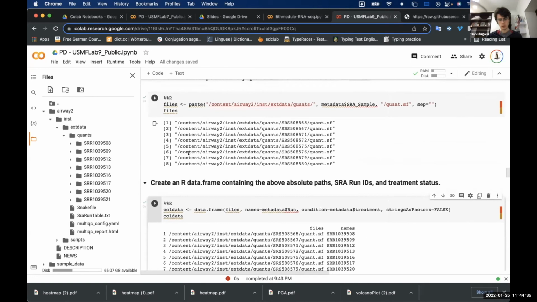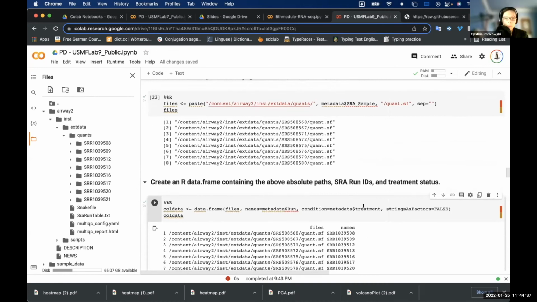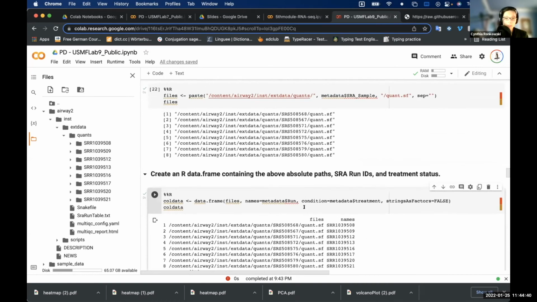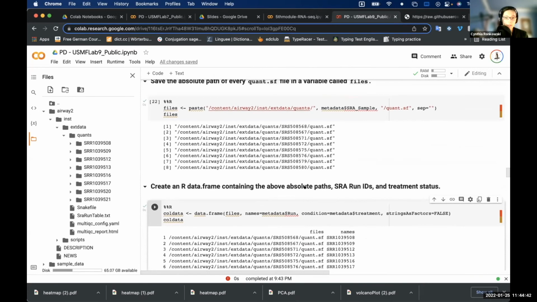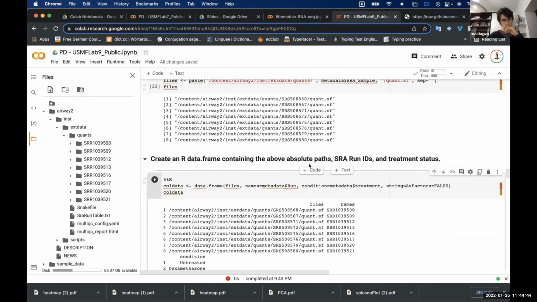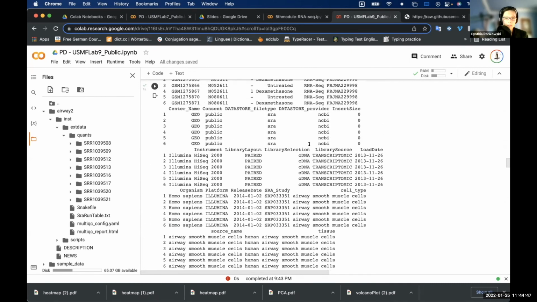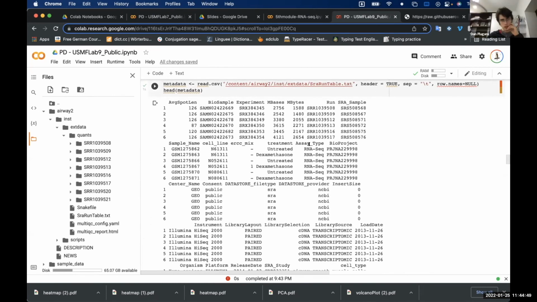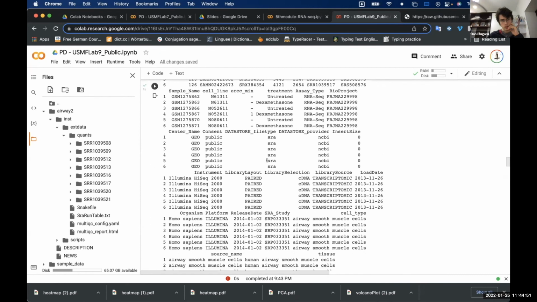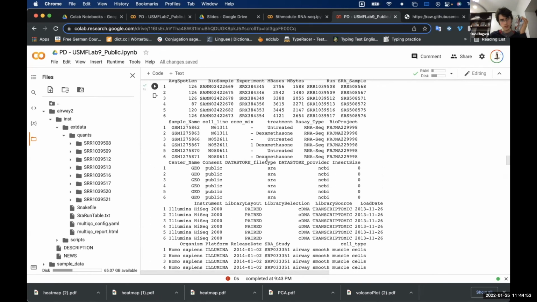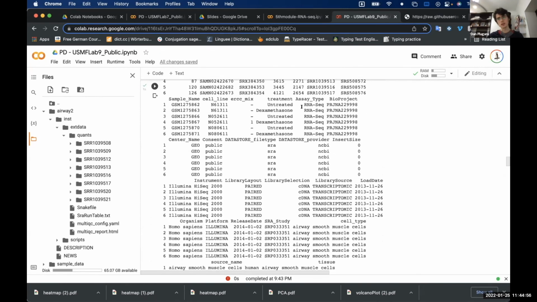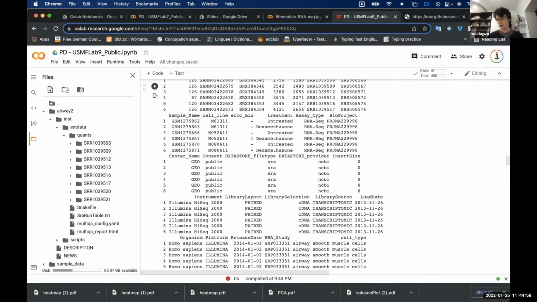But why? Because you accessed the wrong column of the metadata file. Oh, SRR. Yep. Okay. But there isn't any column with SRR. Oh, there is. Okay, never mind. Okay, thanks. Yeah, see if you can fix that. And if you have any other questions, you can screen share again. Okay, thanks.